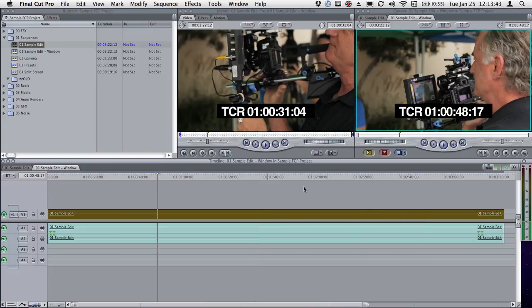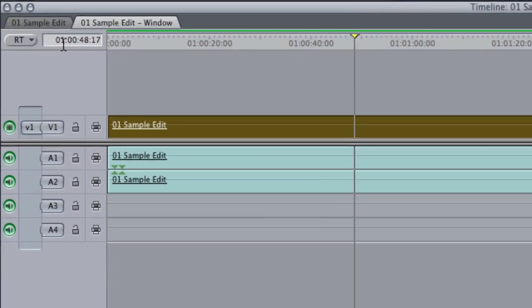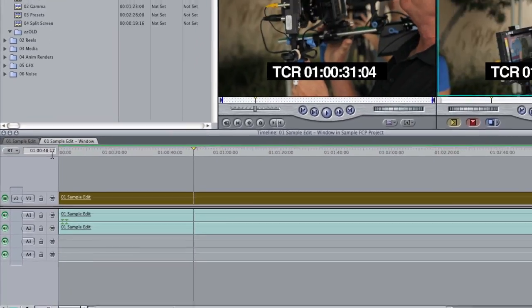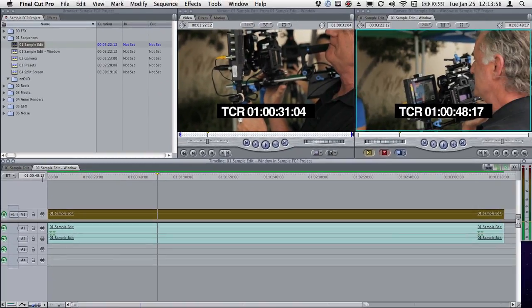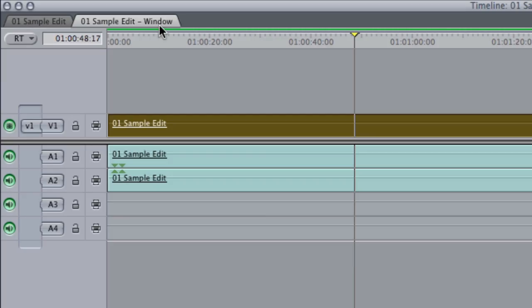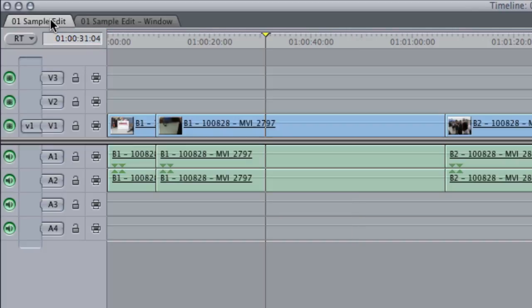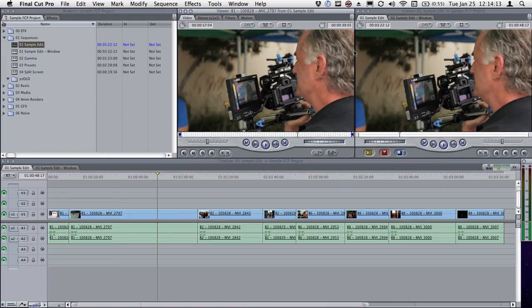Now you see here, my timecode says 1004817. Guess what? That is the timecode of my sequence. Now what that means is I can send this off to transcription, but when I get numbers back from transcription, the only place that timecode makes sense is either my window dub sequence, or if I take this timecode and copy it, go back to my main sequence, paste it in, it takes me to the exact same frame.